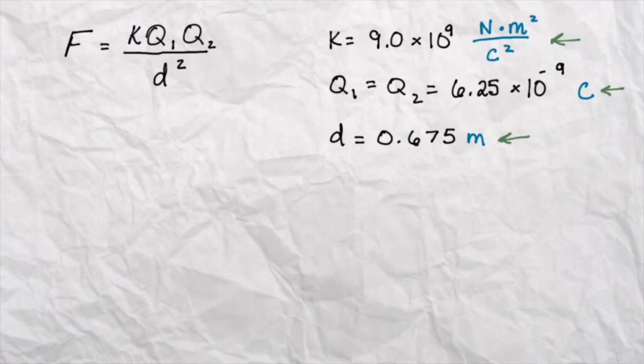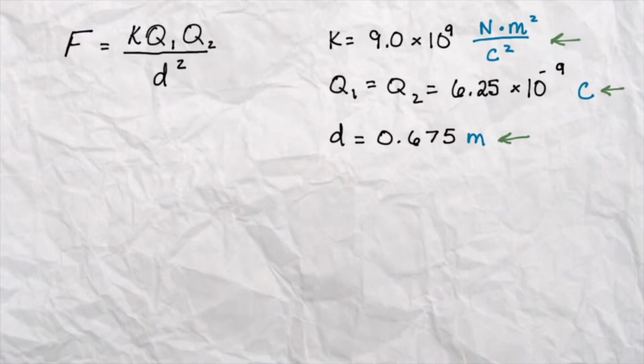Usually we're going to have to worry about them, but for right now, let's just ignore units and just assume that they're going to cancel and work themselves out the way they should. So with that said, even though we don't know what this formula does, which is calculate the force of attraction or repulsion between two electric charges at a certain distance, d squared, we can still evaluate it to find out what F is.